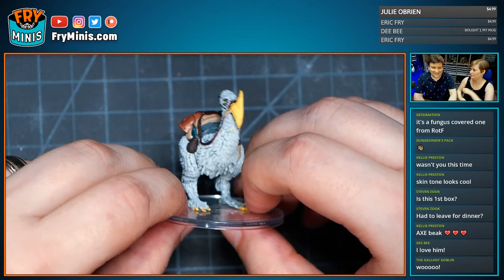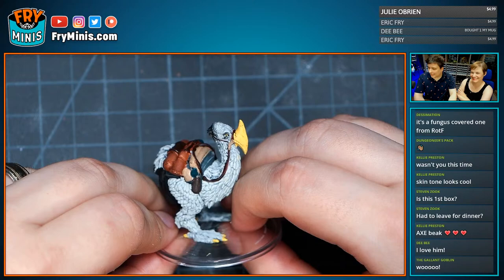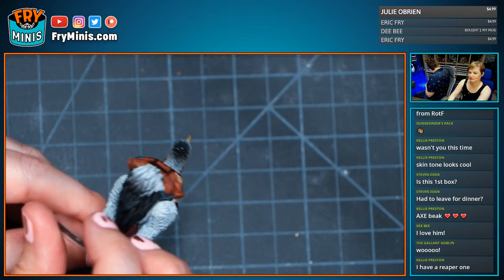DB loves him. Yes. Kelly, also a big fan. A masculine fan. And Gallant Goblin says, woo. Thank you. I like how chunky this one is. The mini that Eric painted for me, for Gail, was not actually an axe beak, I don't think. Correct. And I didn't realize they had such dump truck thighs.